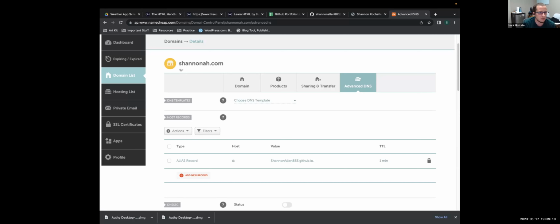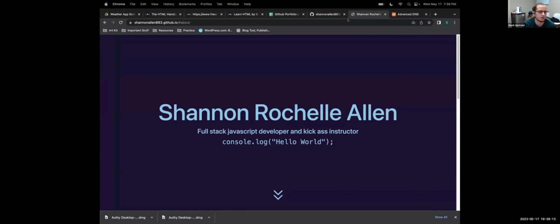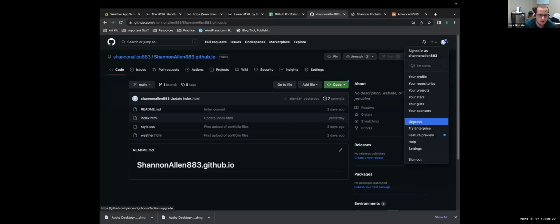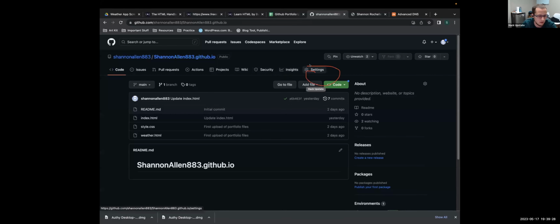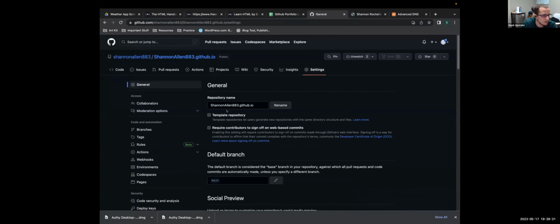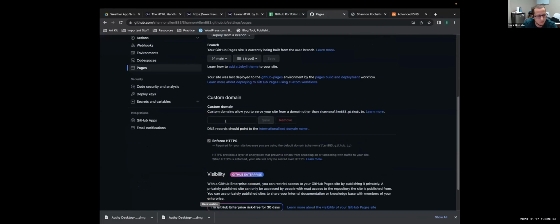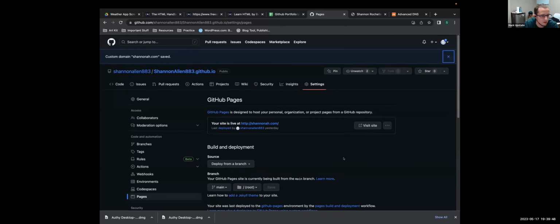Go over to your GitHub repo, click on that other tab. Yep, that one right there. Go to settings. Let's do the same thing that we were doing with Brandy. Settings on the repo, in the middle of the page. And then go over on the left, go to the pages section. Perfect, scroll down. Enter your domain into that custom domain box. Nice. Hit save. And I think you're in the same boat as Brandy. You just need to give it time to set itself up.